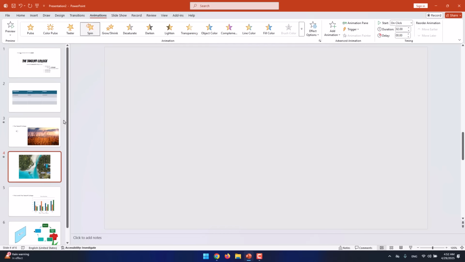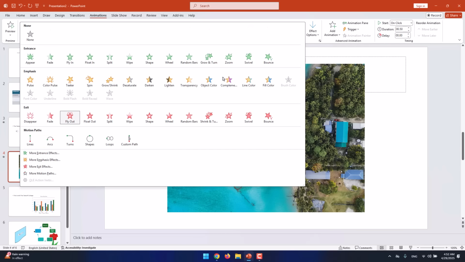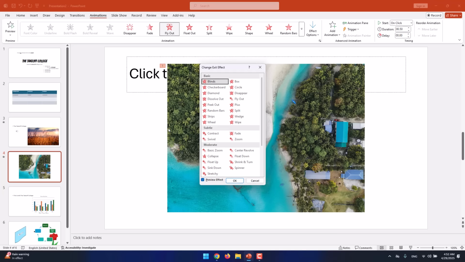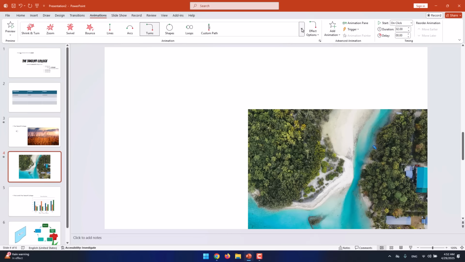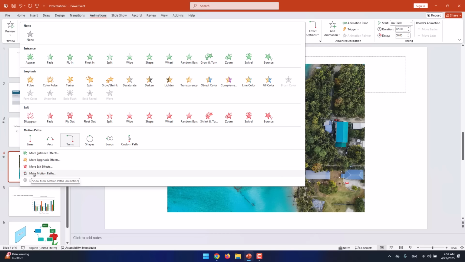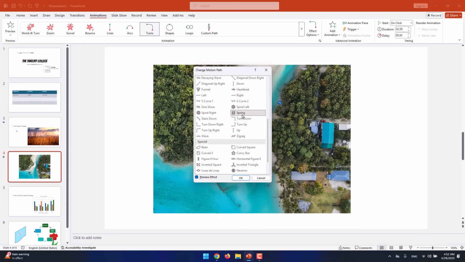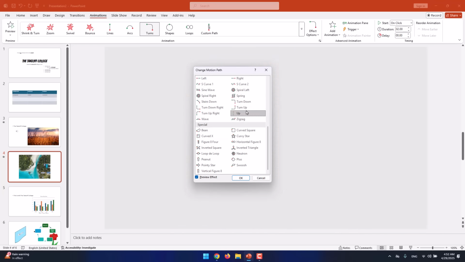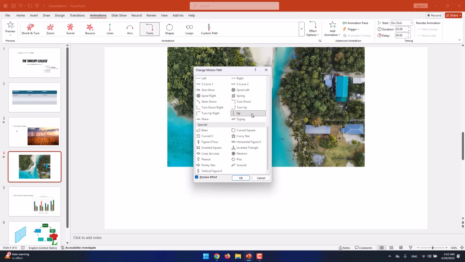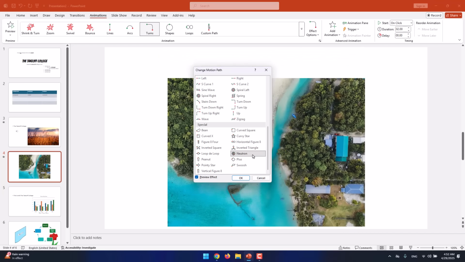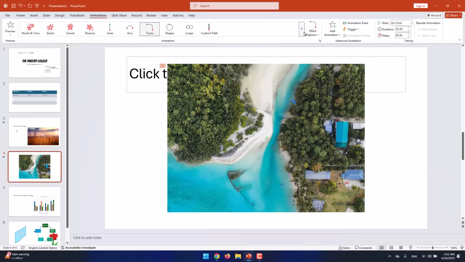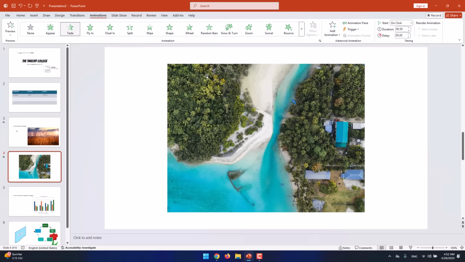And we also have exit animations, as you see, which are in red and are available here in more exit effects. And the last one is motion paths. So these are very cool ones as well and are available in more motion paths. They are basically a certain path that the visual that you've selected will go through completely in order to make an animation. Just like that. So whatever animation that we choose will work basically like this.